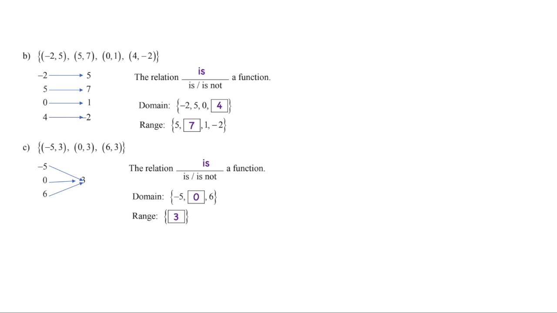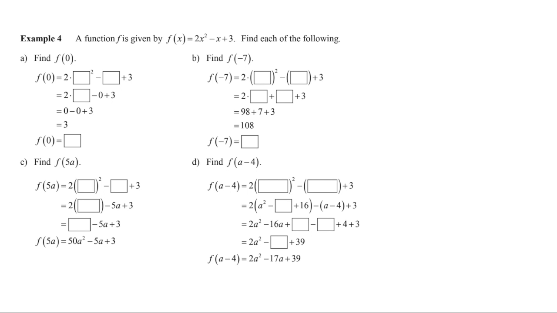When given a graph and a function, we're going to talk about another way I can use that later in this lesson to help evaluate how we can see if it is a function or not by using the vertical line test. So if I want to find what f of negative 3 is, notice f of negative 3 is where our function notation is. f with respect to x is equal to 2x squared minus x plus 3. Let's evaluate each of the following.